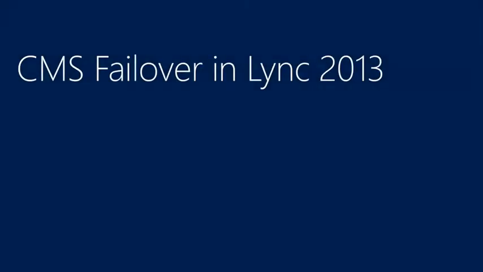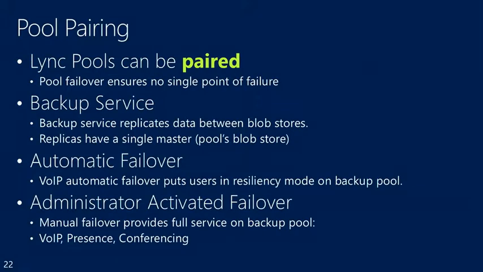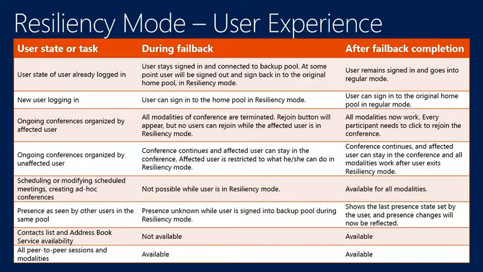So, CMS failover, pool pairing. Pools can be paired. It's a one-to-one relationship between pools. This gives us no single point of failure, right? We lose a pool, users will fail over to the other pool and resume their instant messaging and their conferencing. We've already got voice resilience baked into that from Lync 2010. The replication portion is automatic. We have this process called the Lync backup service. It exports the information from pool 1 to a file, copies it to the servers that are hosting pool 2, and has that data ready for import capability. Voice is automatic, as we called out. Instant messaging and conferencing is waiting for that pool failover experience to take effect.